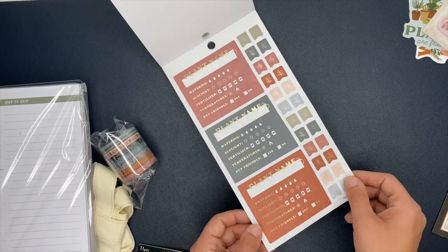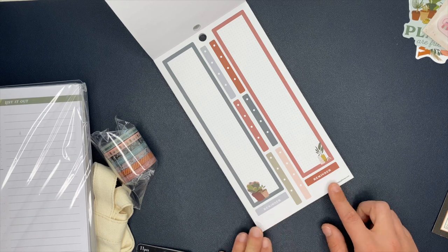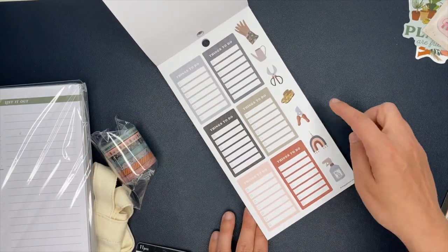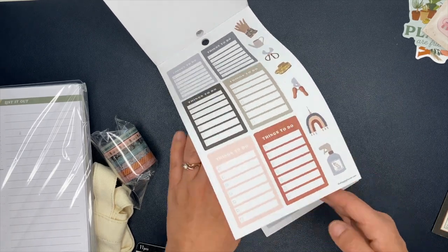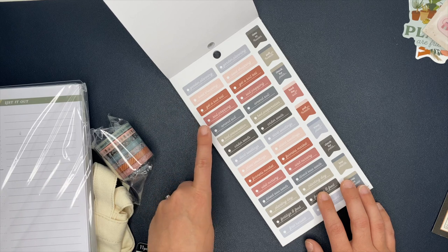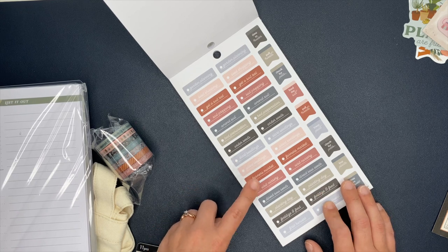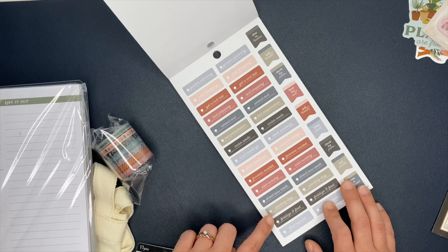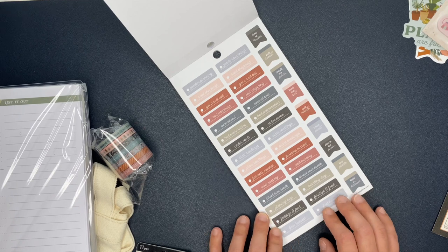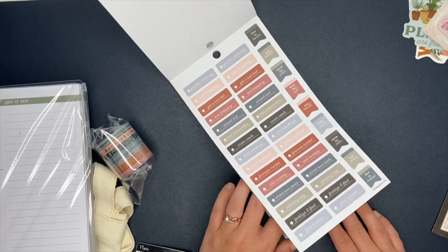These ones here have gold foiling on them. Then these ones are really long stickers — you could put information about other plants you have. We have reminder down here and checklists up the center. These ones are to-do lists with cute little gardening tools off the side. These ones say garden planning, seed shopping, get a soil test, soil prepping, amend soil, bed preparation, order seeds, start seedlings, plant seedlings, farmer's market, visit nursery, direct sow seeds, planting day, fertilize and feed, and first harvest. I'm excited for these. Over here we have flag stickers that say buy plants, time to harvest, pull weeds — a great little way to track your gardening.